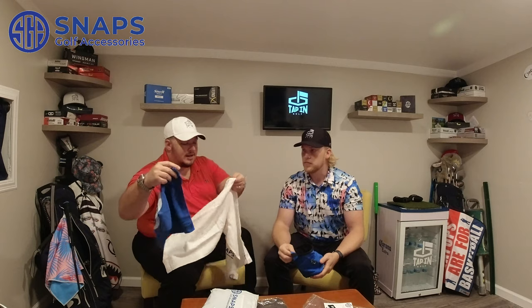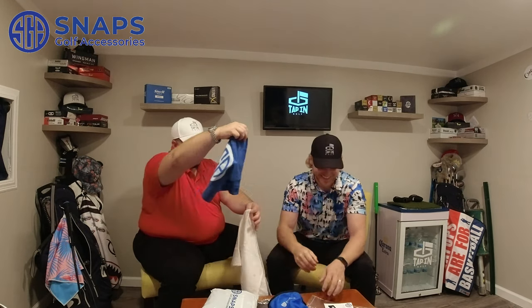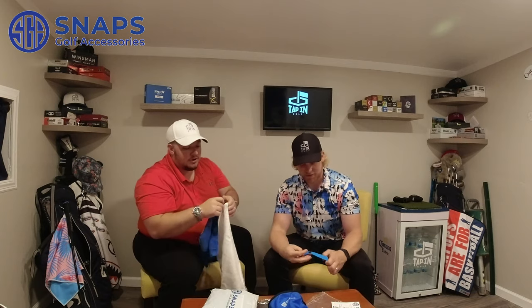You can see literally on each of these towels, there are physical snaps. So you just put this thing on wherever you'd like on the golf cart. Oh, I think it comes with an extra snap too. So I think what we're going to do is take this out to the golf course, hook it up on a golf cart, show you how easy it is to install, and then maybe have some fun with it. So let's check it out, and we'll see you out there.